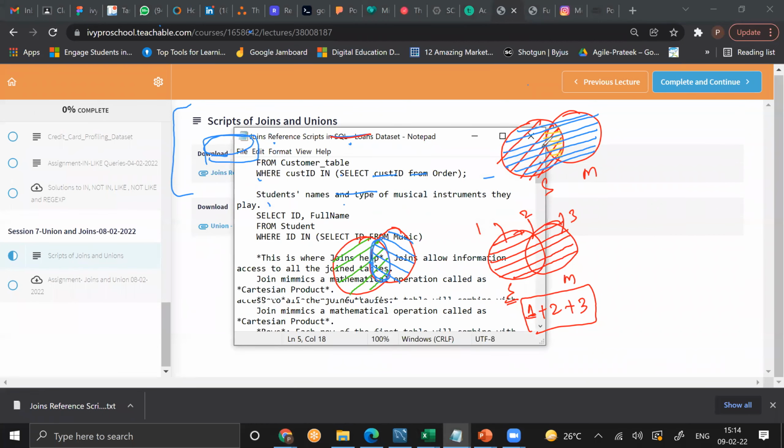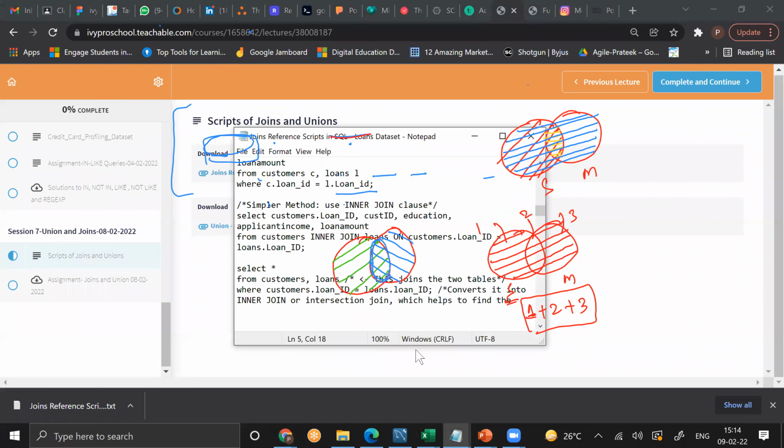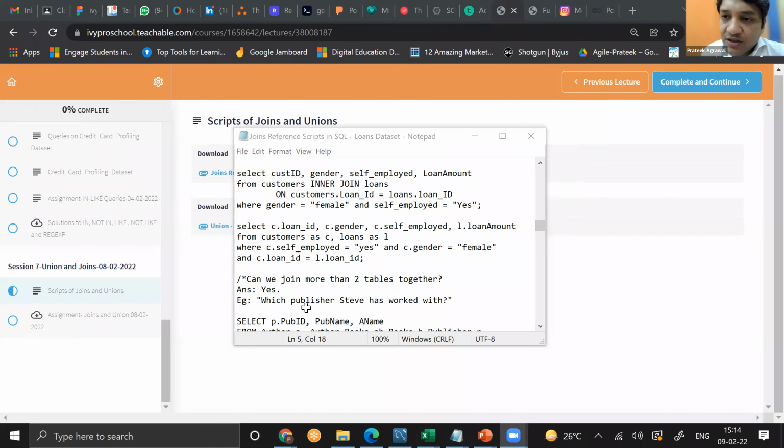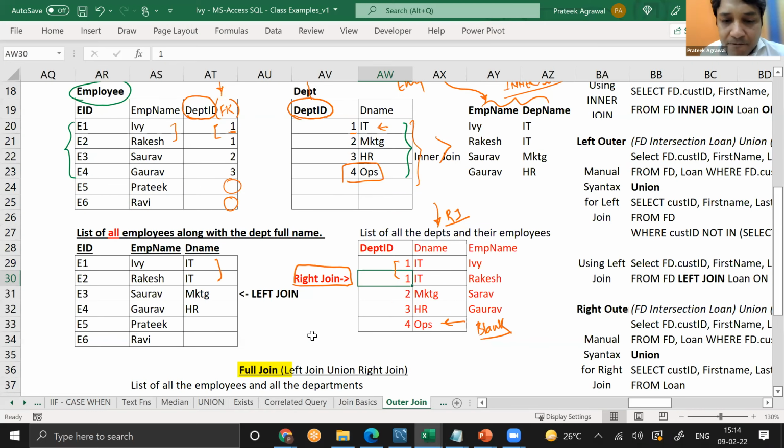So Pratik, can you also send the Excel you worked on for explaining? Actually, it is uploaded, Sanjit. I will upload it in today's session as well. It was uploaded in the beginning only, but I will upload it again. No, it's not uploaded, Pratik, because I haven't seen it. Even I wanted to ask you this. Okay, no problem. If it is not uploaded, I will upload it. My mistake. Thank you.